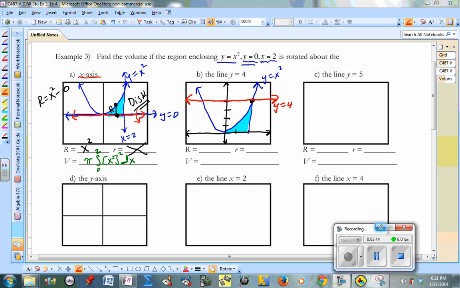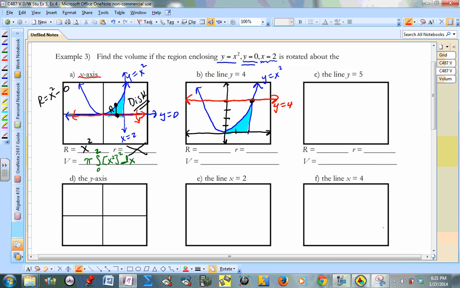And now in this case, if you take a look, we have our region defined, our region is shaded, and now you see we're going to go around the axis of revolution, y equals 4. So the first thing that we want to do is figure out if we can use disks or washers. We can tell, without even drawing a 3D model, that for this case, we are going to use washers.